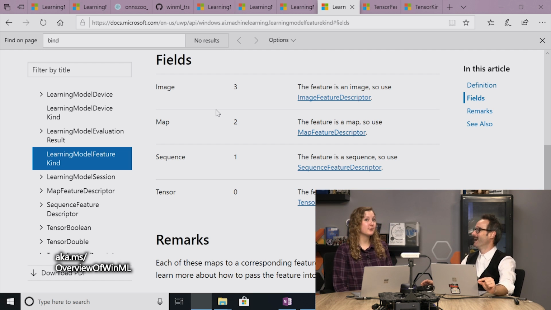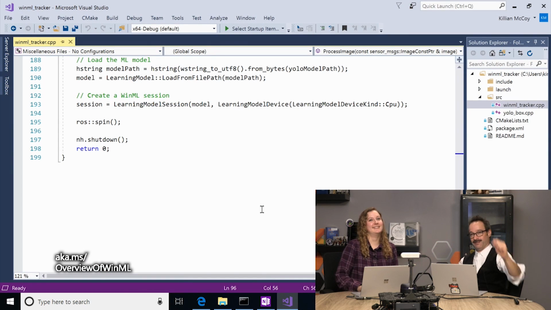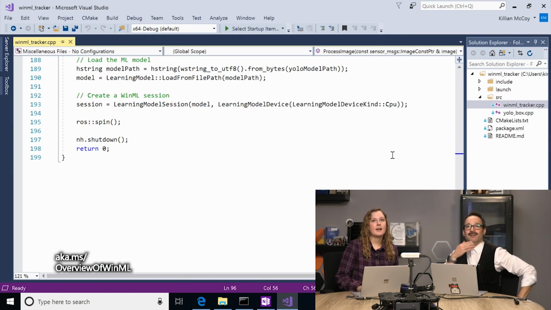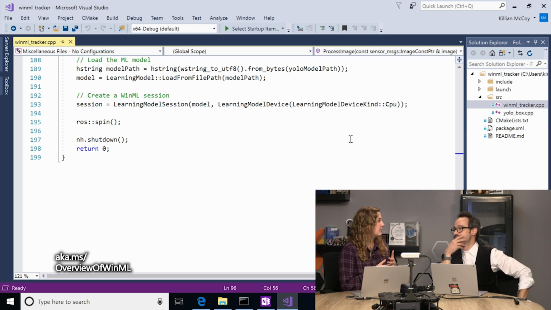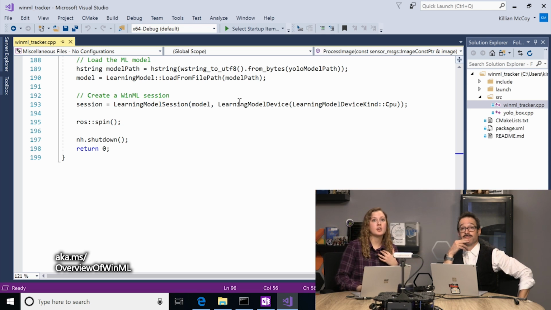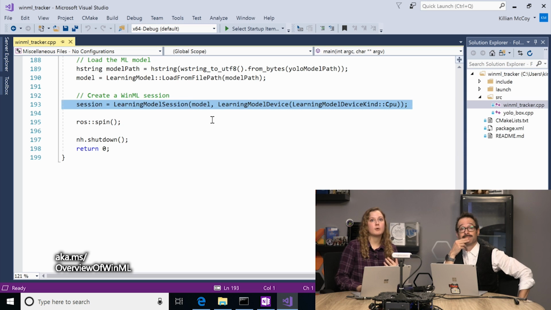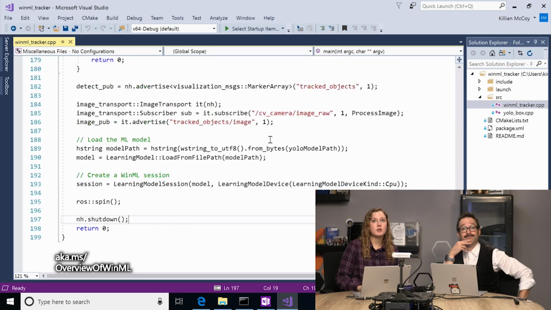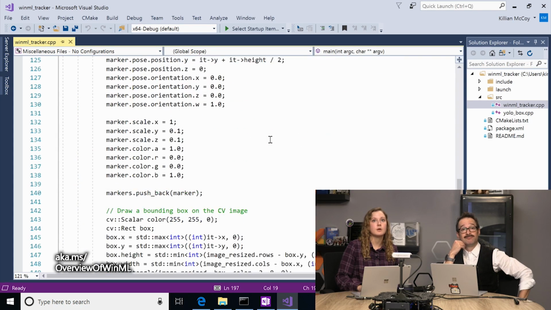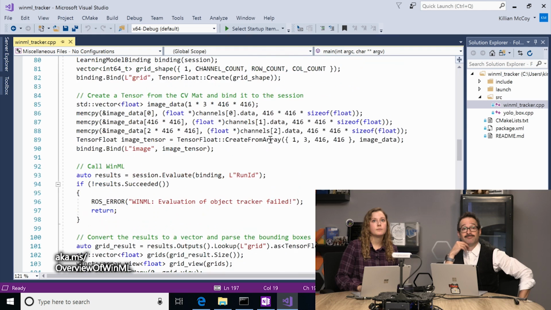So let's go ahead and see which one of these Rufus is running in his code behind the scenes. Perfect. To the code. As you can see here, in order to evaluate the model, we need to create a session object. Correct. In line 193, you can see that we are creating the session with the device we specified, which is the CPU. The device selection we talked about more in another video. Once we have this device selected, we can create the session object to do all the fun binding. So I'm going to scroll up to the section where we actually do these bindings.